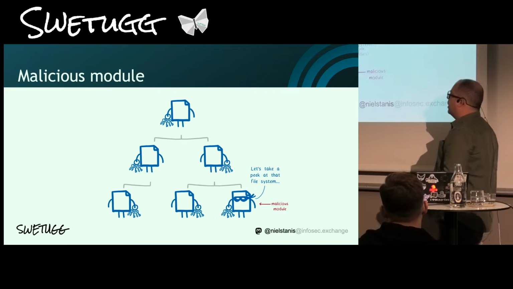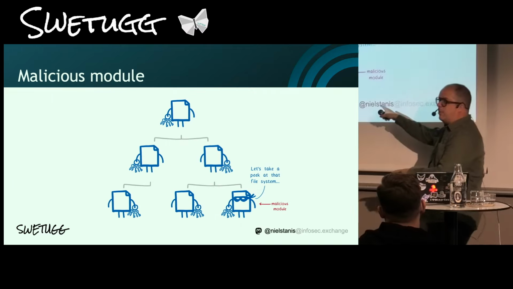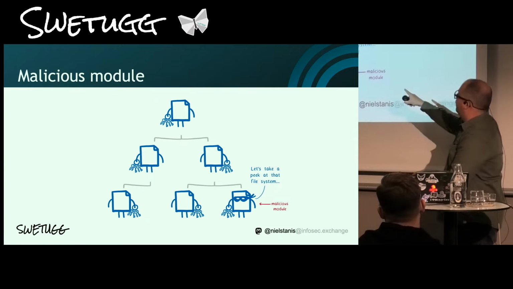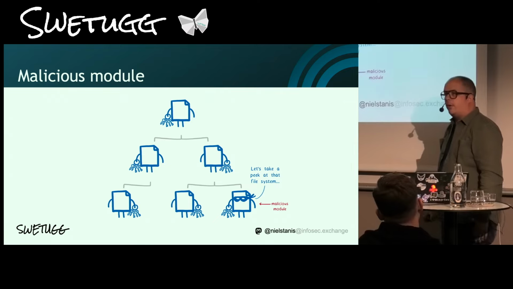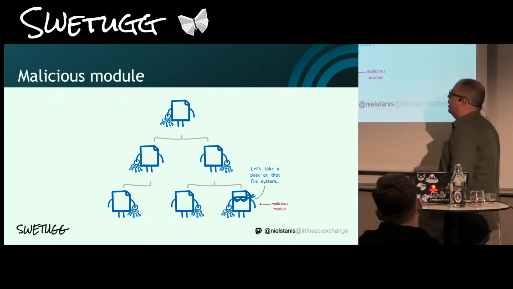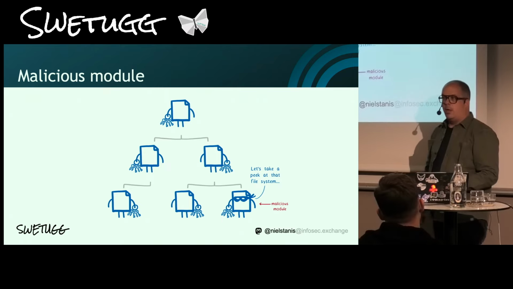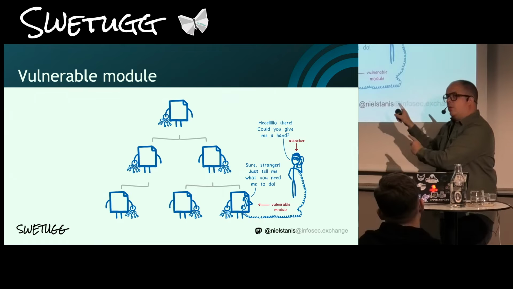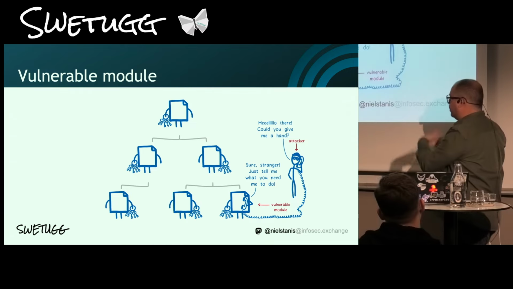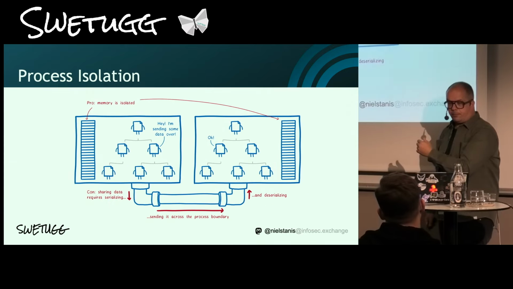So what happens if a module becomes malicious, right? It gets a mask. I like this drawing. And it says, hey, aside from what I'm normally doing, I'm also going to look into the file system and grab some more data off of it. This is not what you want, right? This is something you want to have more control over. And the other thing would be, hey, if there's a vulnerability found, so somebody externally can control a module and allow it to do stuff that it wasn't intended to be doing, right? How can we safeguard this in a better way?